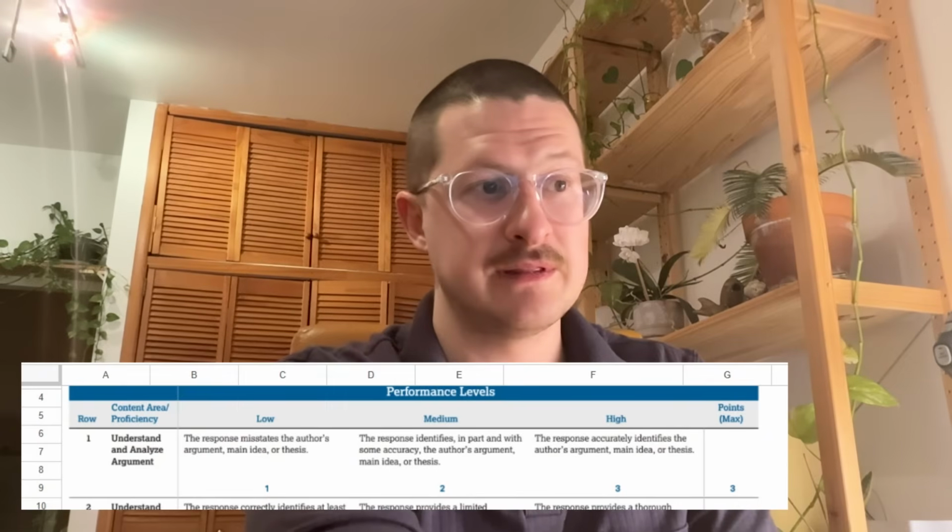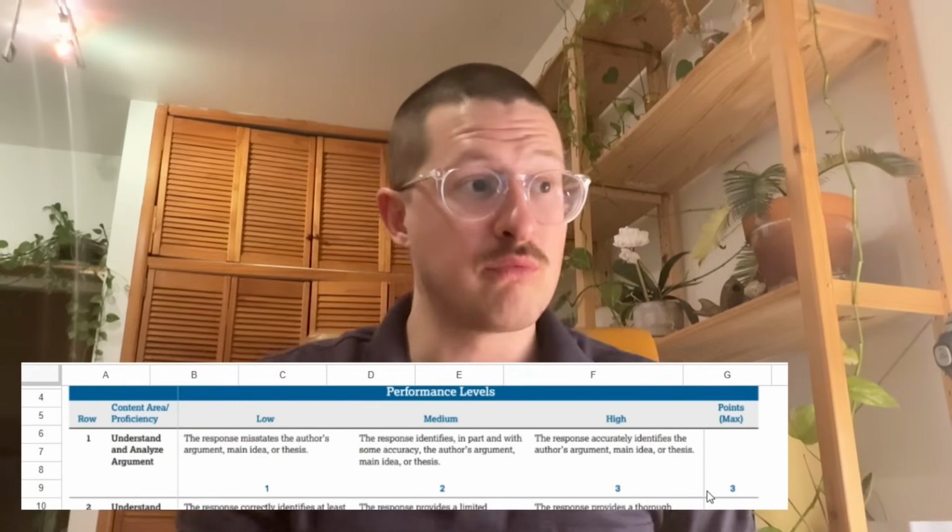All right, let's talk about the rubric, because what you really should be focused on here in prepping is getting familiar with the rubric. If you don't do that, you don't know what you're being evaluated for, and then I think you might run the risk of thinking you're nailing it where you're really off. So let's take a look at the rubric row by row.